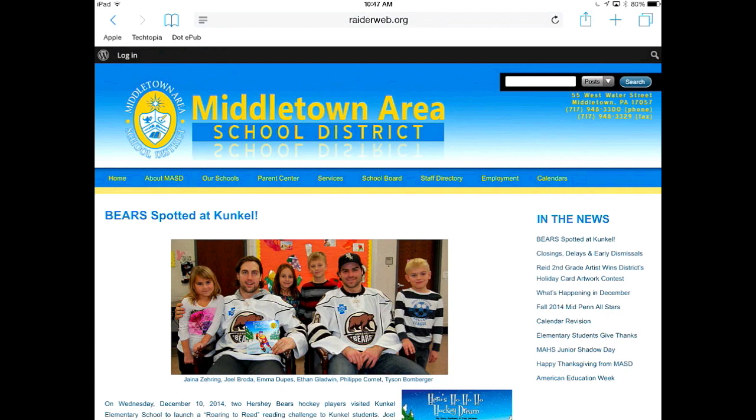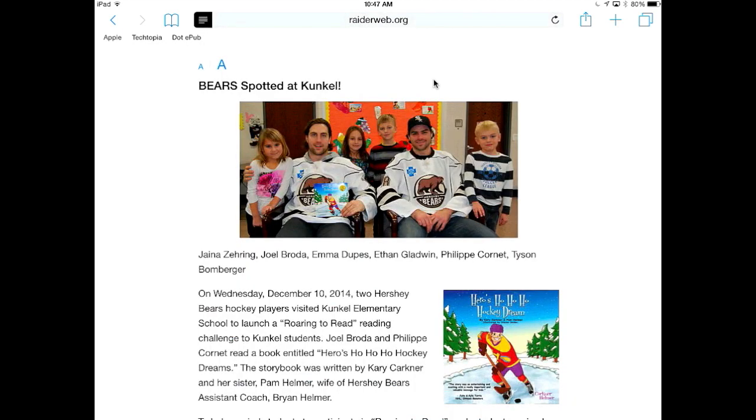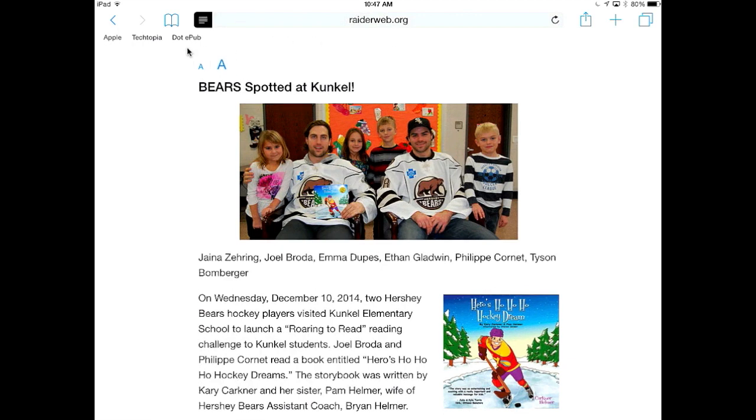So if you tap up in the top where the menu bar is, there's going to be a section up here that looks like a little paragraph icon. If I just tap on that icon, it's going to make distraction-free reading. So it's going to strip it down to just being the text and the images. If you're reading on the device, you could also increase or decrease the font size by clicking on those letter A's. So I recommend doing that first before you convert this to an iBook.